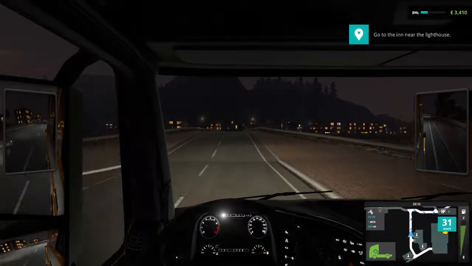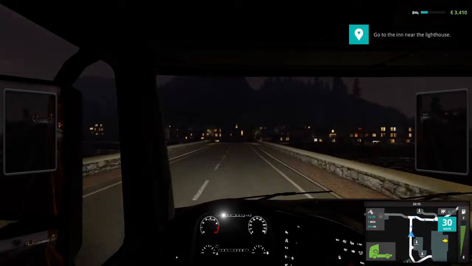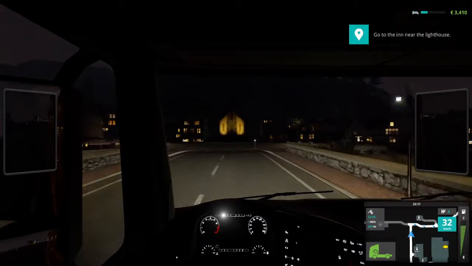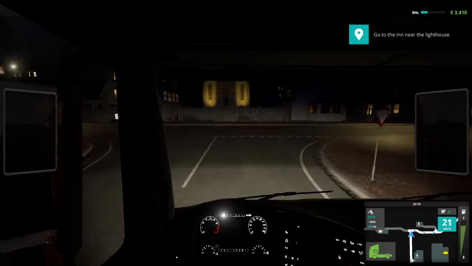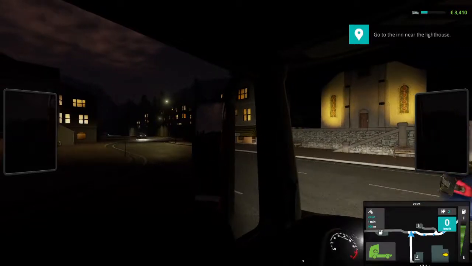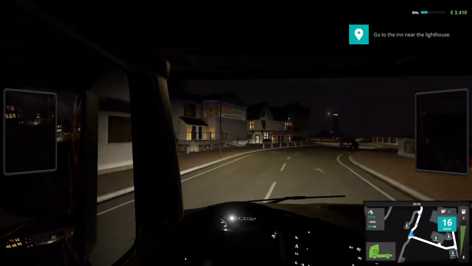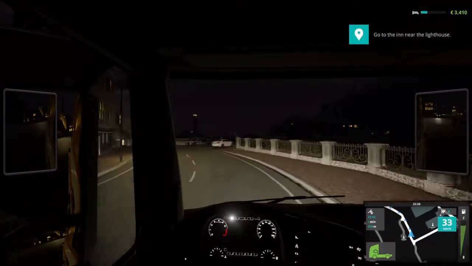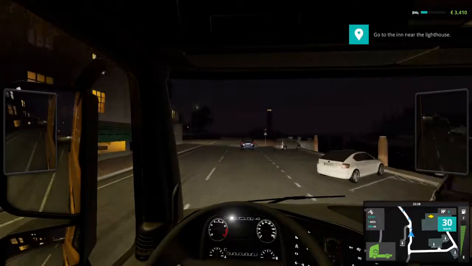Ah, dear. So, where are we? We've got to go to the inn near the lighthouse. That's fine. So, going back to what I was saying: graphics good, performance of the truck and everything is good. The things that you've got to do with the truck, I mean, you've got to operate all the signals, you turn your head left and right, checking junctions and all the rest of it, you're attaching and detaching trailers. Yeah, it's quite good. At the minute, I quite like it. That's too fast.